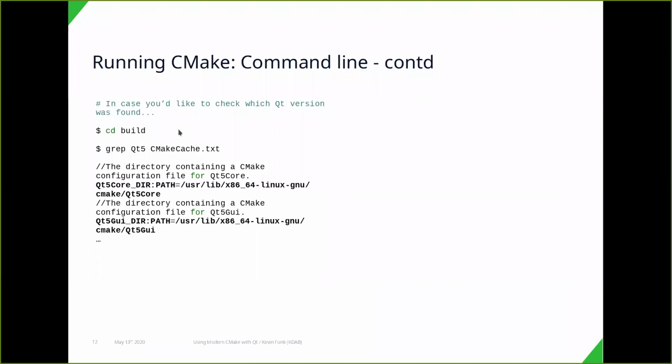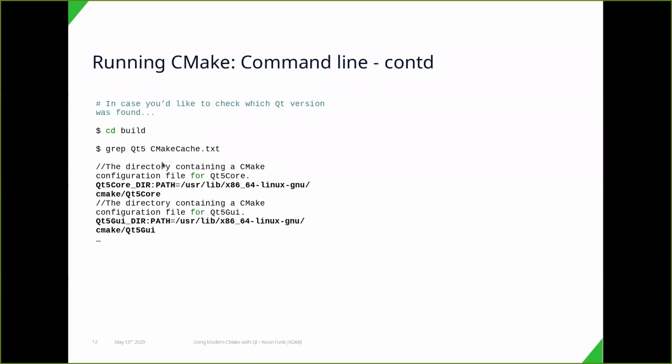Right, next one. You might want to troubleshoot which Qt version you have found. CMake doesn't print that on the command line when you use this kind of setup I just described, but you can easily go to the build directory and look at the file called CMakeCache. CMakeCache is basically a key-value store of things CMake tries to remember for the next CMake run, like where it found libraries, what options were enabled, what compiler we are using, what build system we're using. That's all stored in there.